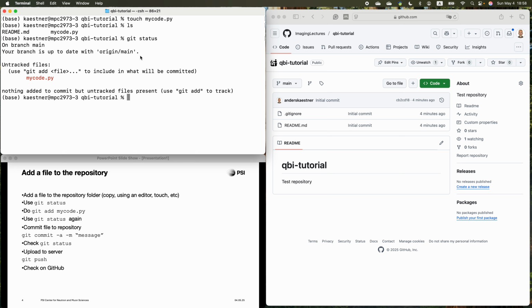And that this branch is up to date with origin main, which is the online version. What it also tells us is that we have untracked files, and here we find mycode.py. So the first thing we need to do to register the file so that Git knows about it and wants to track it is to do git add mycode.